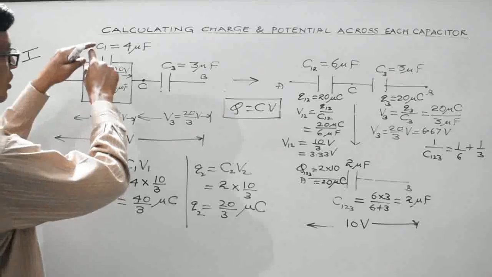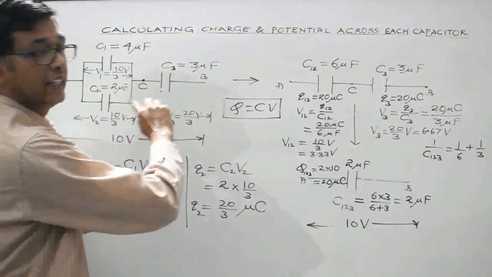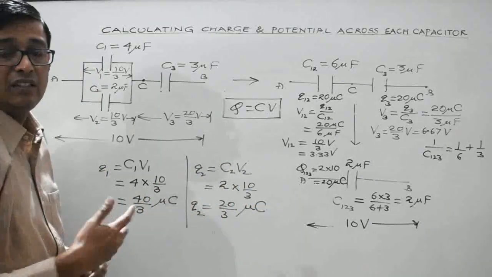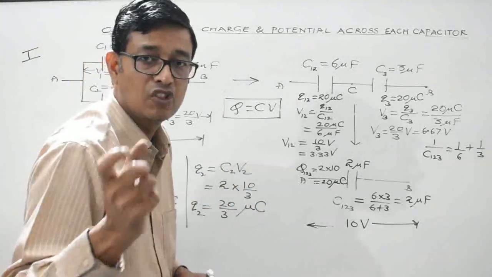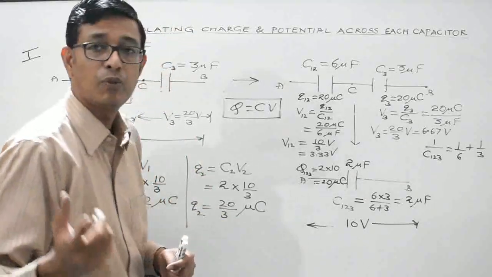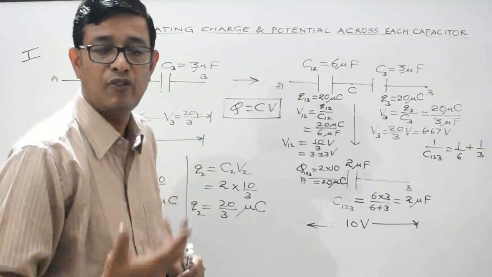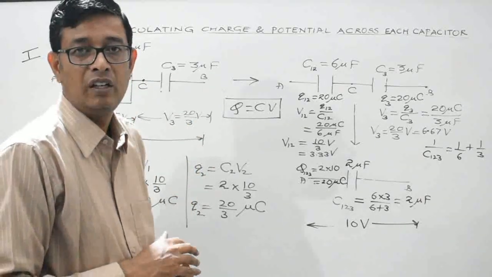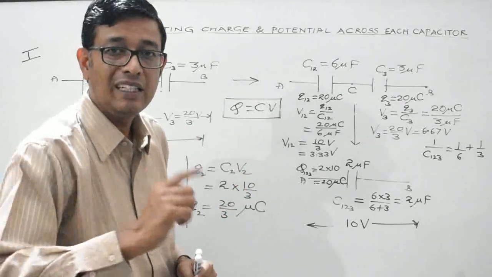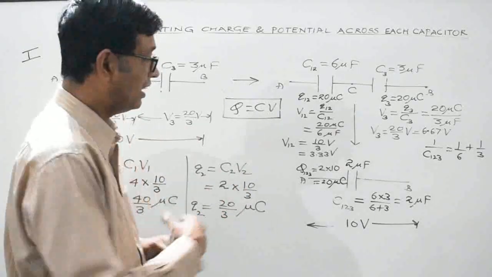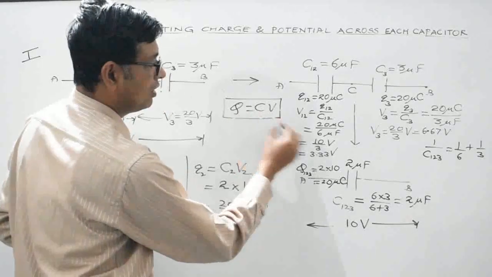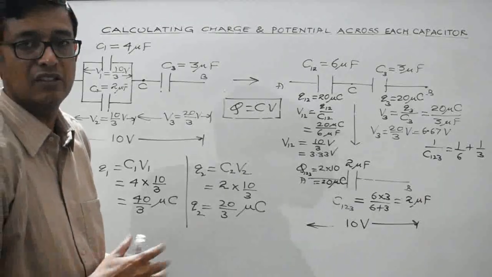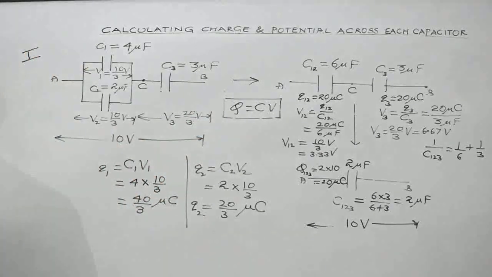Keep practicing more and more numericals, and definitely you will attain that efficiency, right? So first step is to determine the equivalent capacitance of the given network by following step-by-step diagrams. And then use the concepts. In series grouping, the charge is constant. In parallel grouping, the potential difference is constant. In series, the formula of the resultant capacitance is 1 by C equals to 1 by C1 plus 1 by C2. In parallel, the resultant capacitance is C equals to C1 plus C2. And then make use of this basic formula and then follow in the reverse manner. You will get the result, right? So this was a very, very basic question.